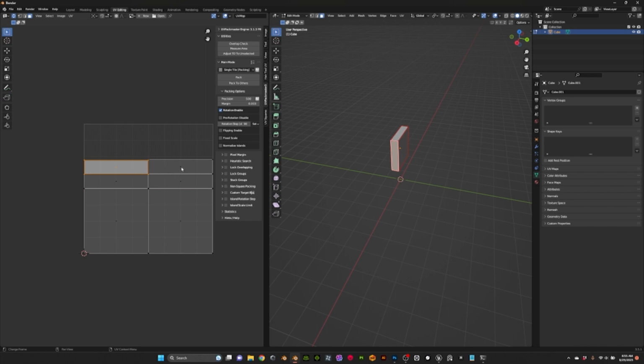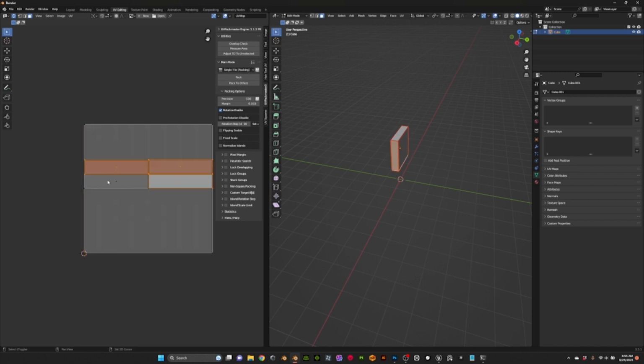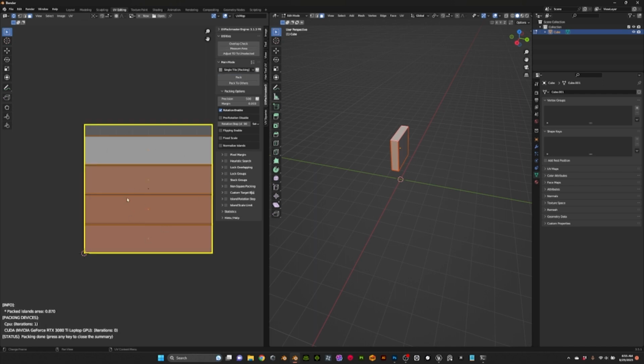What I want to do is do the opposite, kind of. I want to use all the space for this face, then all the space for the other face, and it doesn't matter if it overlaps, because these UVs are just meant to, well, for the texture as well, but this is for the displacement. And I'm gonna pack those. So as you can see, with those four, it tries to use the whole space, which is very good.